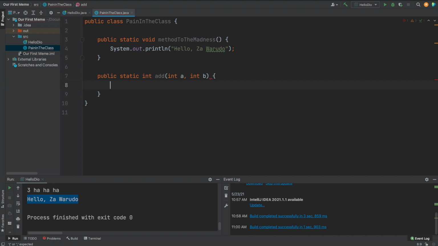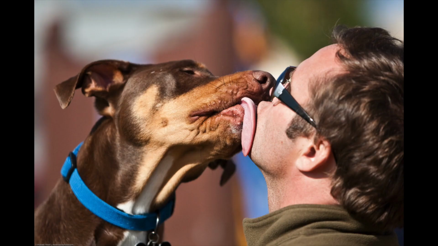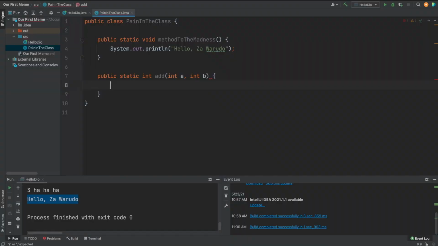The int on the outside is called a return type. It's what the method will give you back after it runs. The ints on the inside are our parameters that we want to use to do stuff. It's like petting a dog and getting love in return. Pets go in, love comes out. In our case, pets are numbers, and love are the two numbers together, because we're adding them.